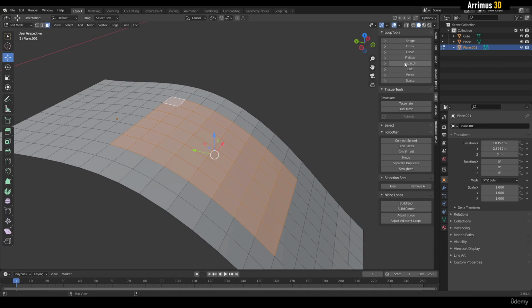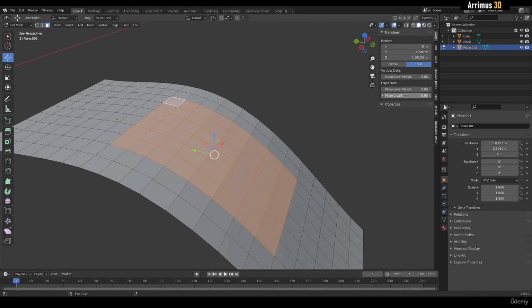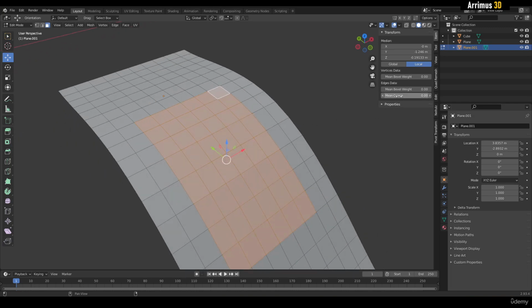So I've got flatten set to Shift E. By default, Shift E is set to the mean crease right here. So just to avoid confusion, I'm telling you guys right now. A lot of times you will want to have a hotkey for mean crease. For me, I don't use it that often, but just be aware that the default for mean crease is Shift E. You select your edges, you press Shift E, and then you can right away move left or right to change the strength of the crease.